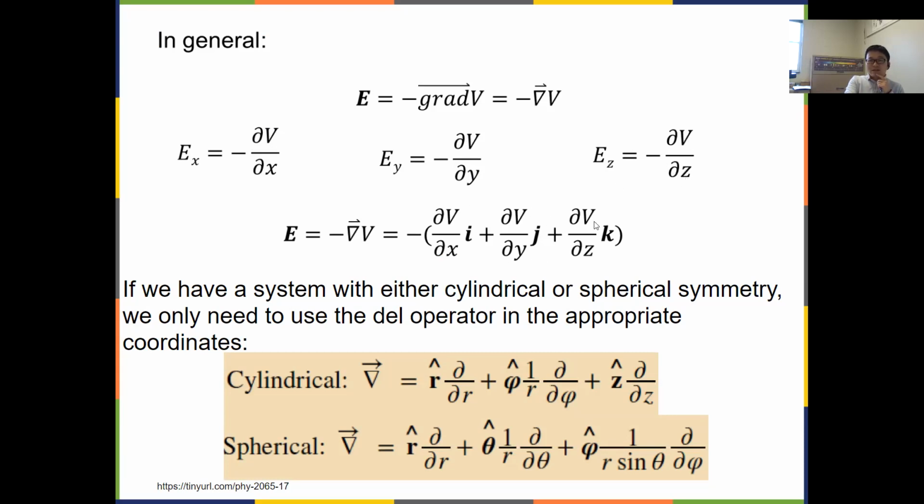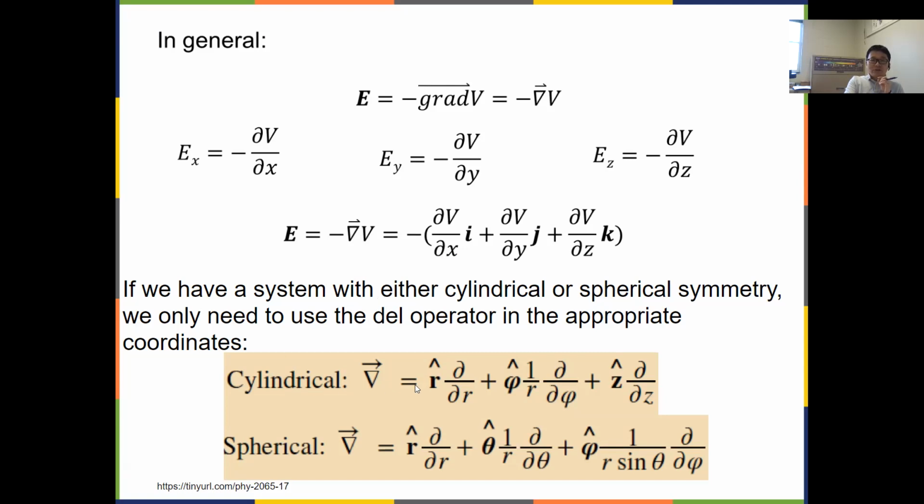In that case, you have this example, you have the operations for each of them, the x, y, and z components. This will be the x component, and y component and z component. So by doing that, this operation of doing partial derivative of the quantity with respect to each of x, y, and z is called the gradient, with the symbol as the upside down triangle with the arrow on top, because it gives you a vector. So this operation results in a vector, which is the electric field. This is in the Cartesian coordinates.